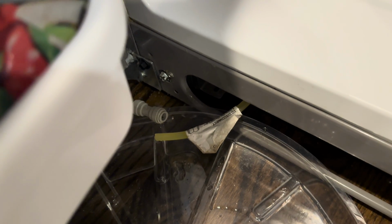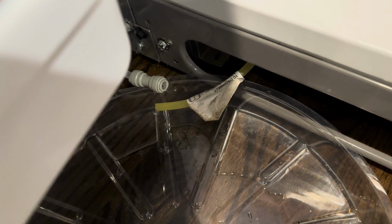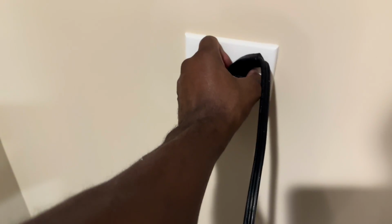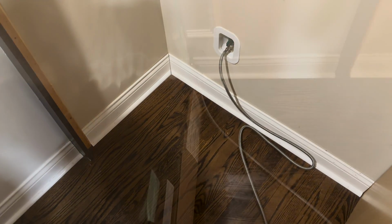Okay, so I know the line isn't frozen, so that means the valve is dead. It's no good. Some water coming out, I understand, but it should be way more than this. Once you figure out you don't have a frozen line, put the tubes back together, put the cover back on, and move on. Maybe it's the valve that allows the water to reach the refrigerator. First, let's unplug the refrigerator for safety, and let's see what's going on with this valve.